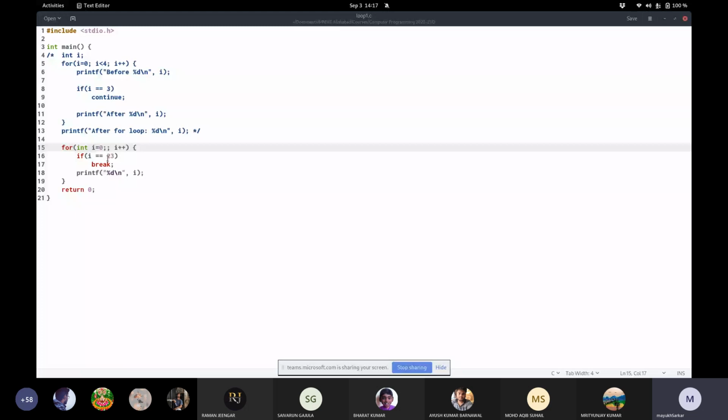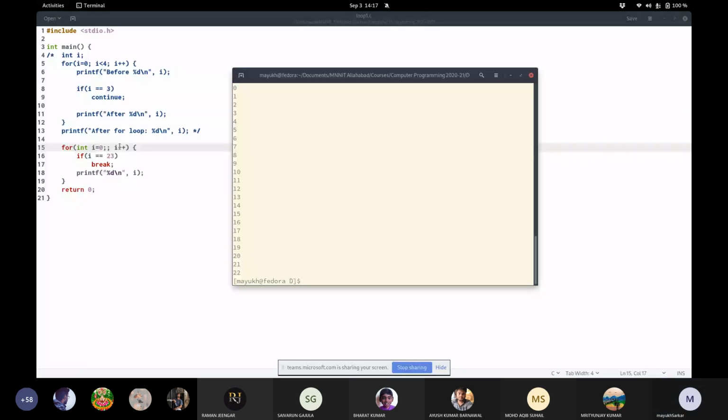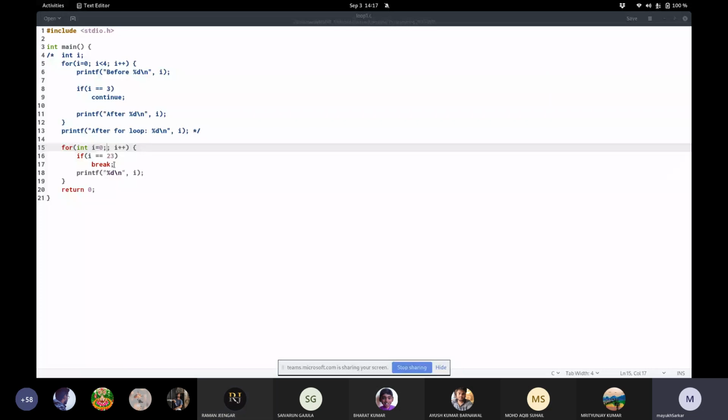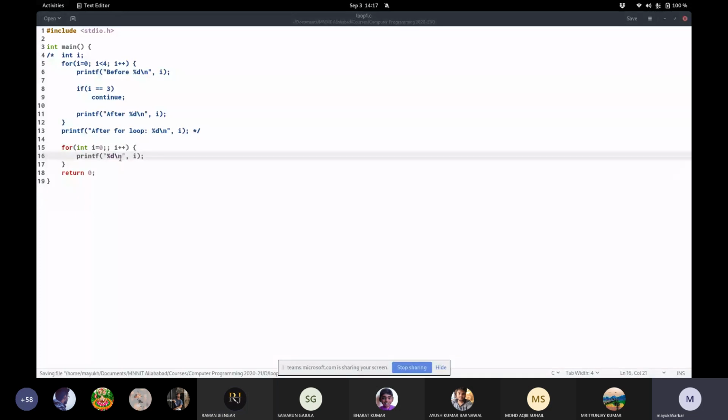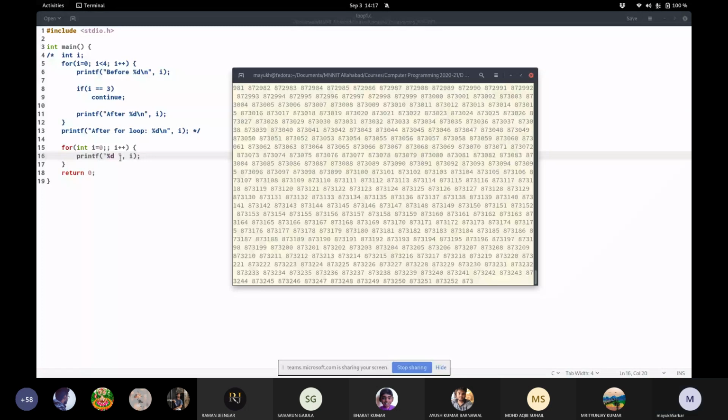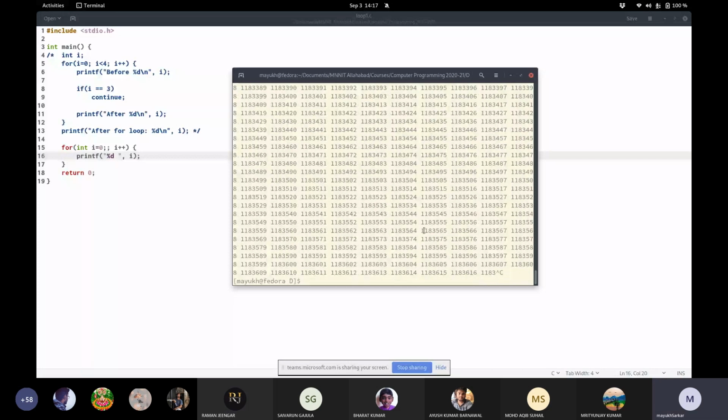Otherwise, if you would not provide this, then new line, let me put a space. I stopped it using Control C. See, pretty soon from i equal to 0, it has reached 11,83,616, and it was continuing.